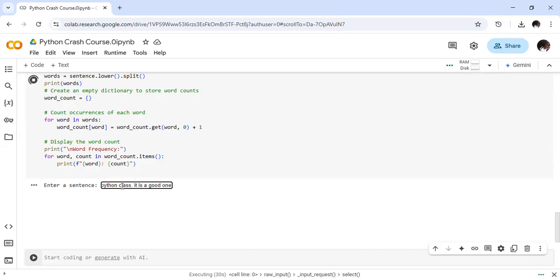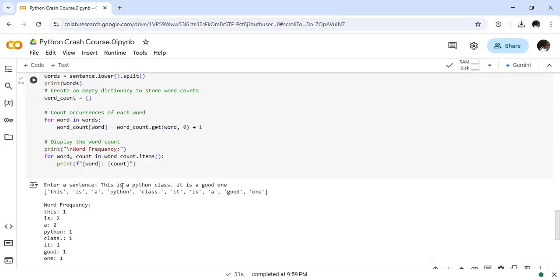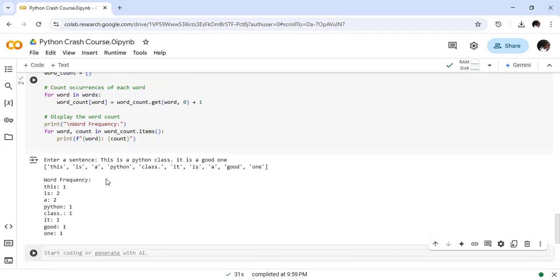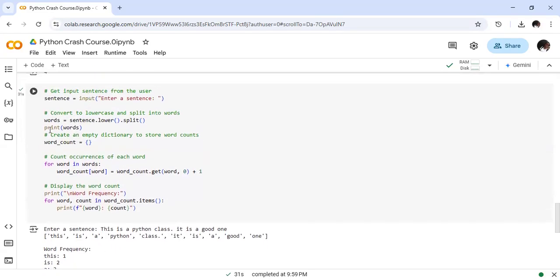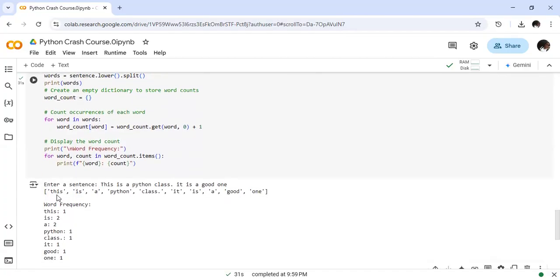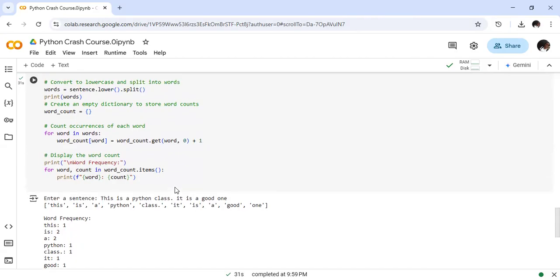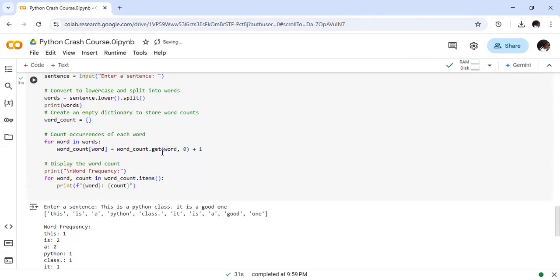Okay, yes. So now when we run this, we see that Python first prints this list of words here. It has split the sentence I wrote into words, because I gave a space after each word, so it splits it.